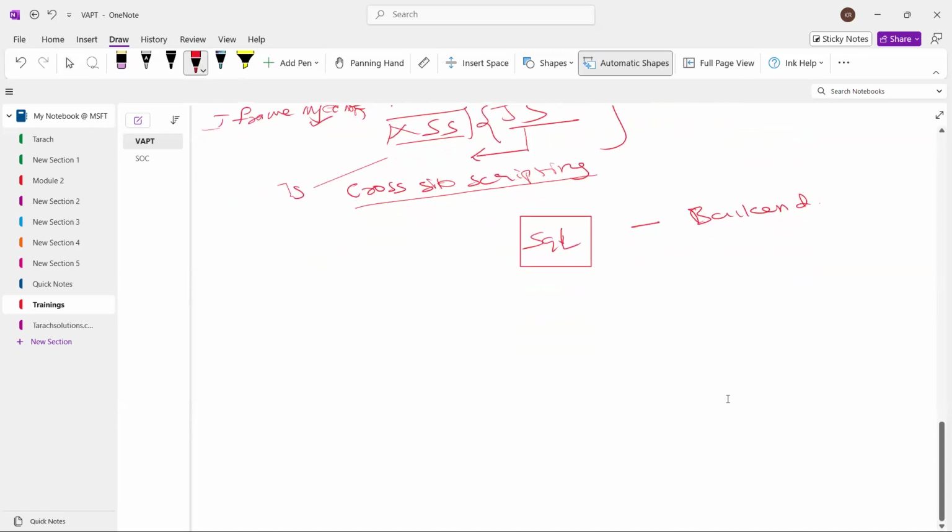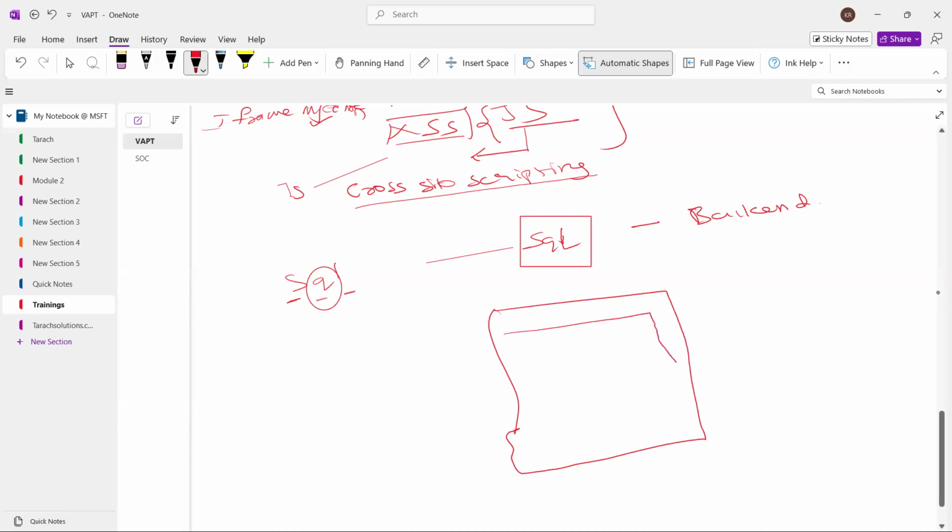If we inject SQL code, what is SQL, guys? Structured Query Language. Here we are querying something. Why it's called structured query language: the data in any database is stored in tables.